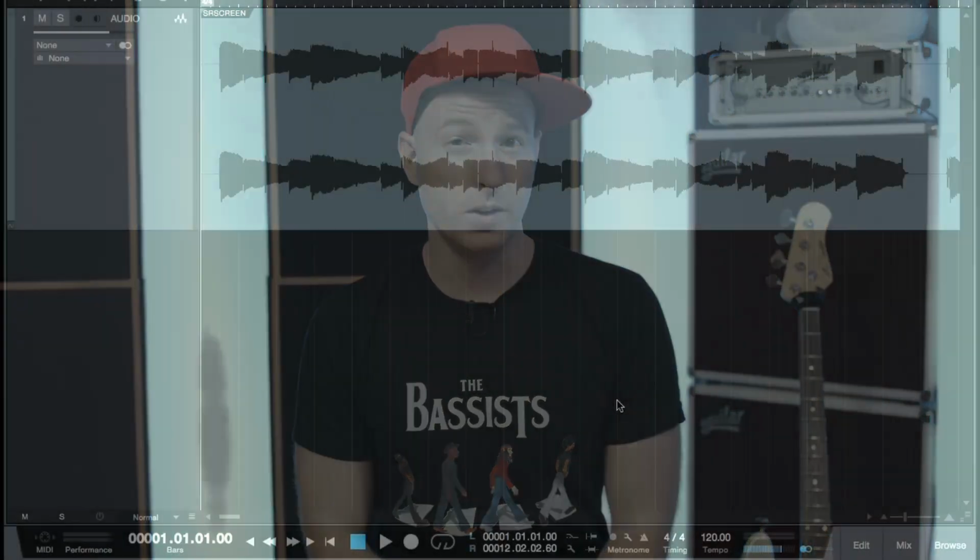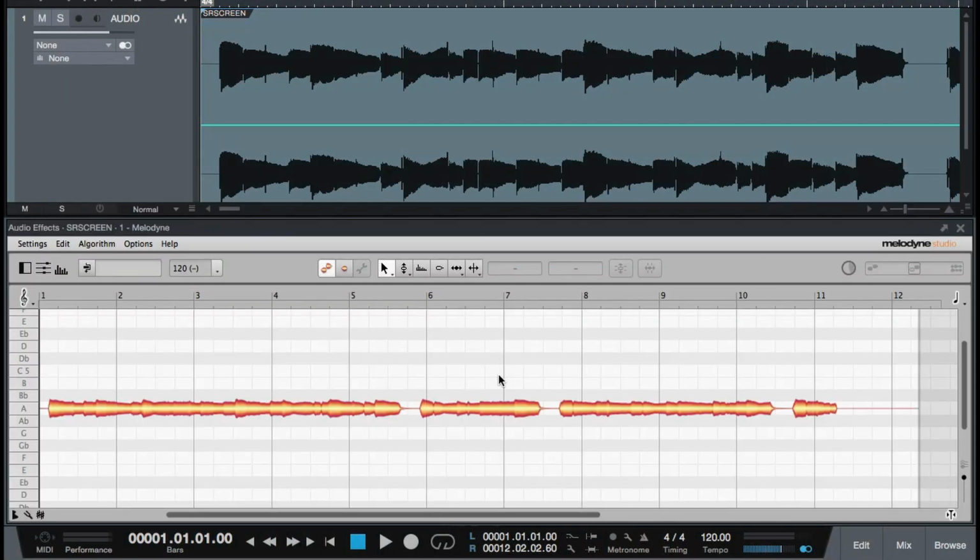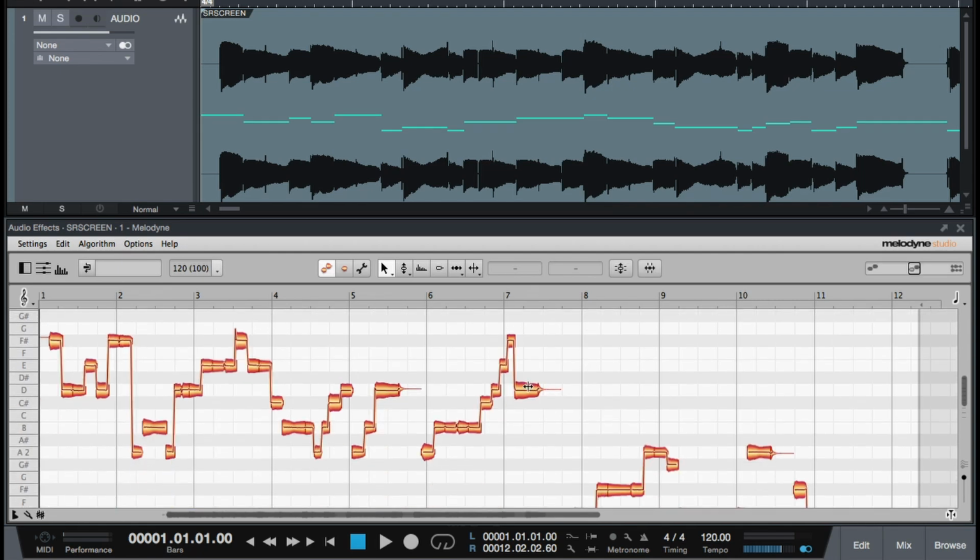And if you do post-production work or any kind of mixing and editing, if you've got stacks and stacks of backing vocals, you know exactly how tedious it is to click the render button and wait for Melodyne to analyze the audio, and then you can go ahead and do all your tuning. It's built into the DAW, so all I do is I just click on it and I hit the Melodyne button and it pulls it up in Melodyne and it's already snapped to the grid. It's already analyzed and I can go ahead and do my tuning.